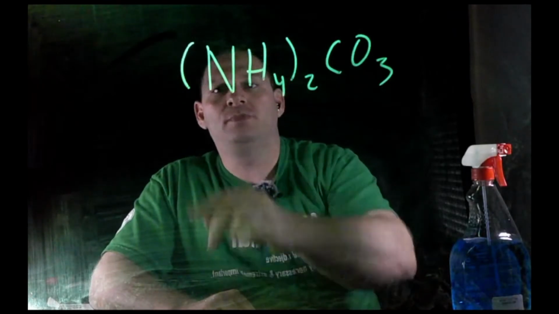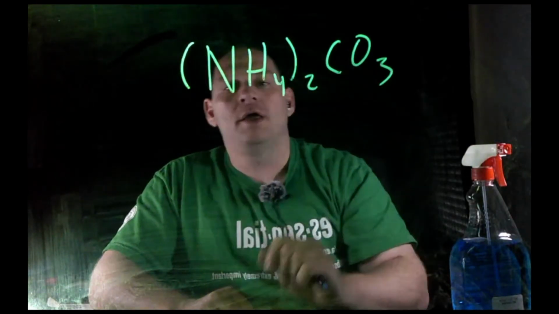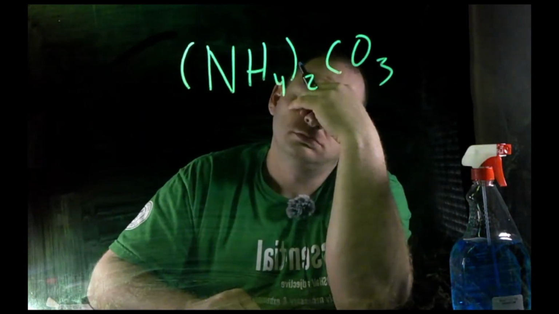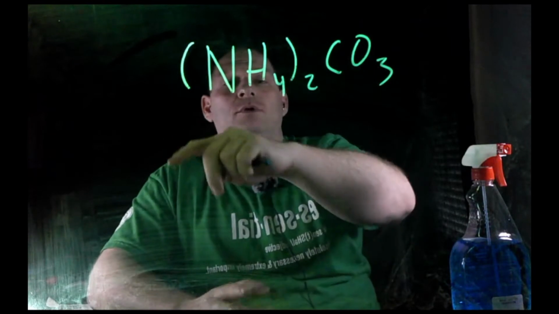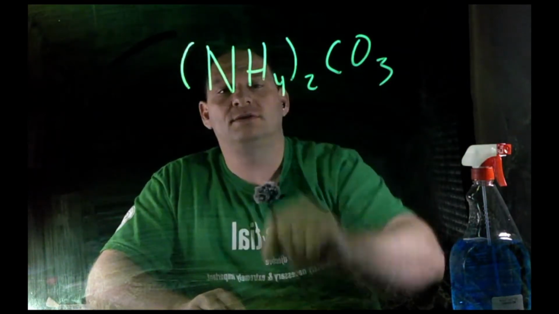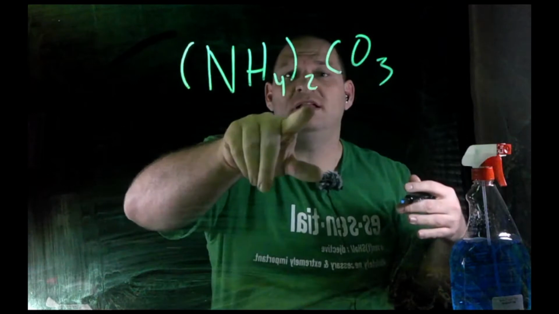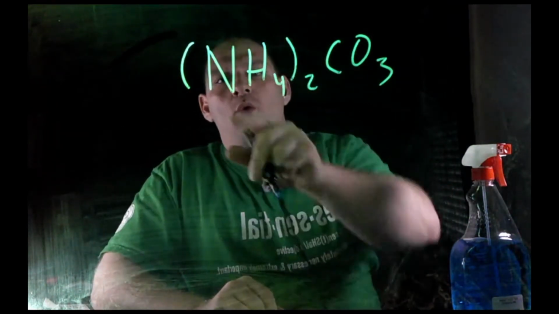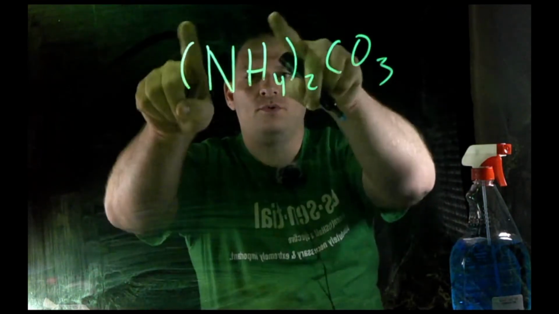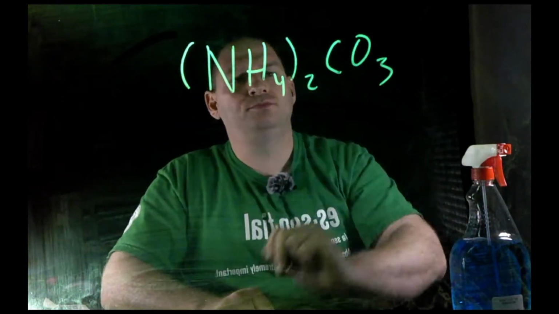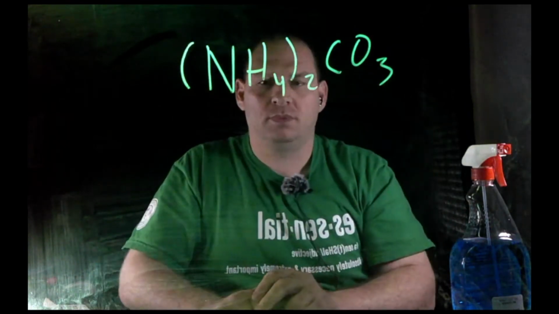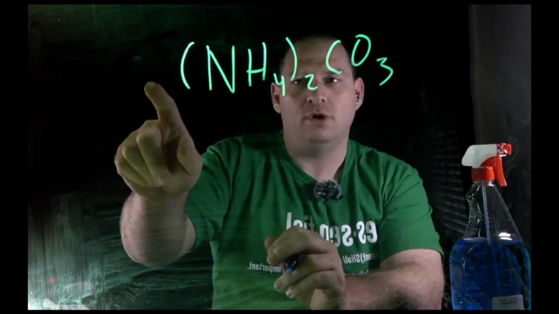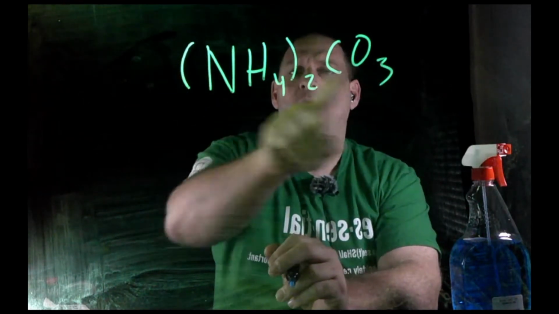The next equation we're going to do is going to have these brackets right here. These brackets are going to introduce something new to us. All right, so now we're going to work on another problem. This time we have brackets. These brackets, if you remember beforehand, mean that the subscript gets distributed to everything inside. So let's work on this problem. We have NH4 within brackets, a 2, a CO, and a 3. Now, do we have a coefficient up front? We do not, so that means this is just one molecule.